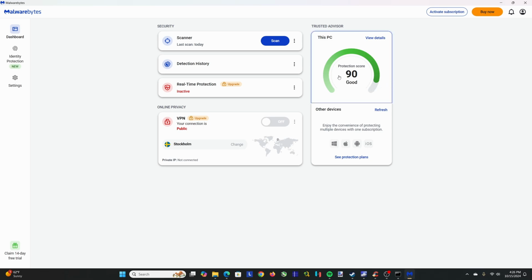So it's not a thing you need to be concerned about, but definitely check out if it's scanning and see if it's a virus or not. It will tell you, you can quarantine it and all that, and you'll be good to go.